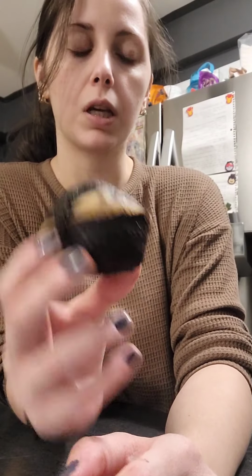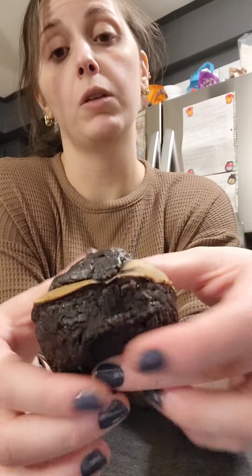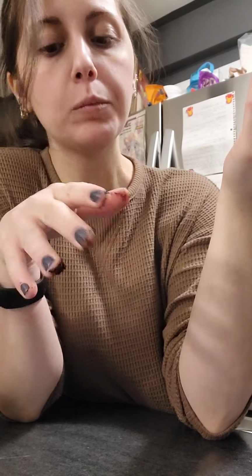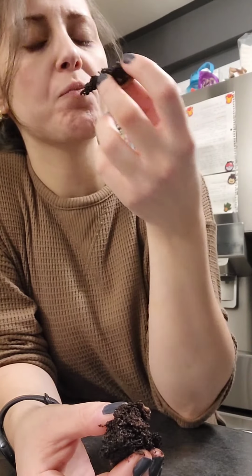So this is what they came out. I ended up baking them for around 22 minutes, so anywhere from 20 to 25 minutes. Came out really well, if I do say so myself. And there's the inside. Very moist. And fudgy.